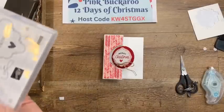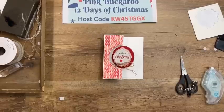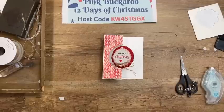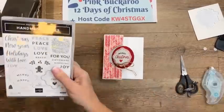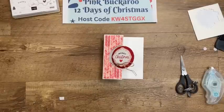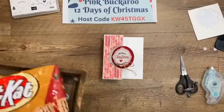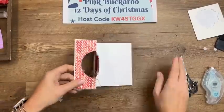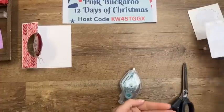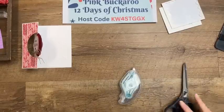I'm seeing no comments. Thanks, Michelle. Michelle says, the barn will be easy for you when you start it. Yeah, that's what you say. I don't know. It's one of those that's intimidating to me, but maybe we'll see. I'm still thinking about it. You have the barn, Michelle? How many of you have that barn set? It hasn't sold out, has it? Please let it sell out so that I can have an excuse.